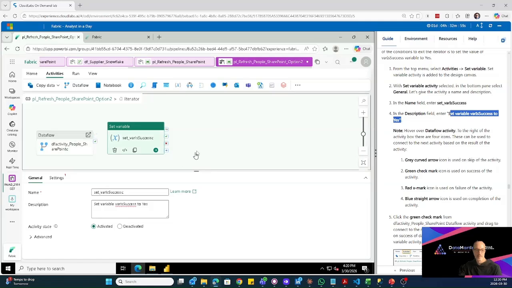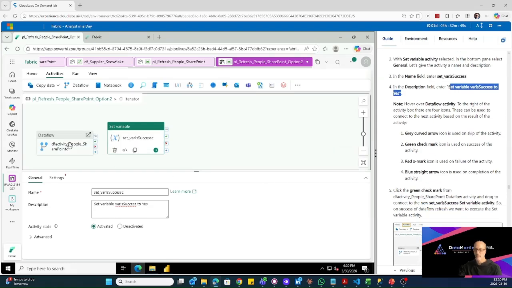So you hover over, and we'll see that we have all these possible connectors. The curve icon is used on skip of the activity. Green is when the activity has finished successfully. Red is when it has failed, and blue is whatever is completed, I don't care if it succeeded or failed.